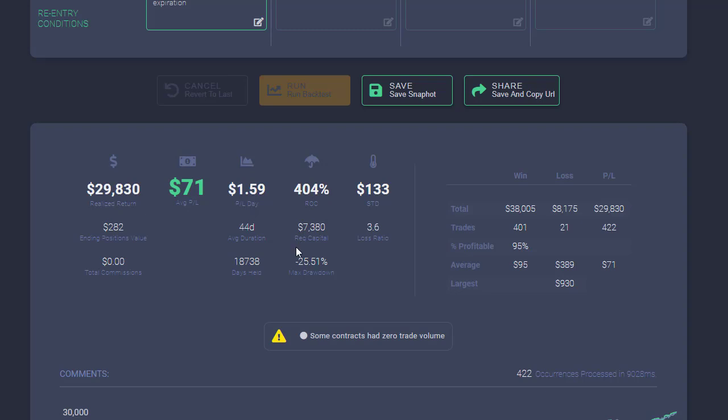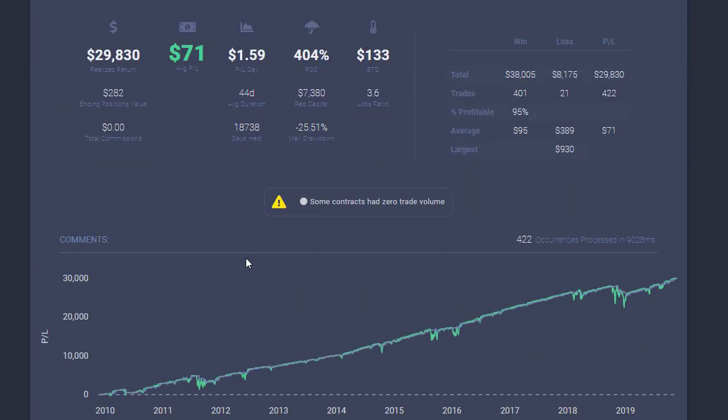Here's the interesting thing to me between SPX and SPY, and I don't have an explanation for this. With the SPY version, I think it was closer to 40, 50 days. SPX just seems like it performs better. I don't know why that is. It just performs a little bit better. Your average trade is going to be a little bit bigger. You still have some losses here, 95%. I think SPY was 96%. There's a lot of minor variables in there, but it is a little bit different.